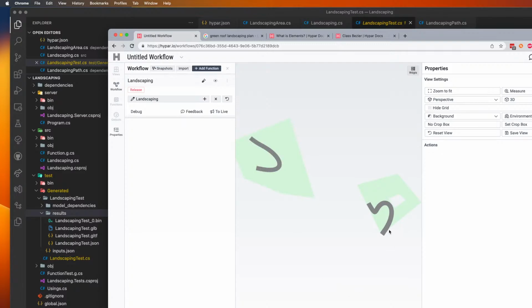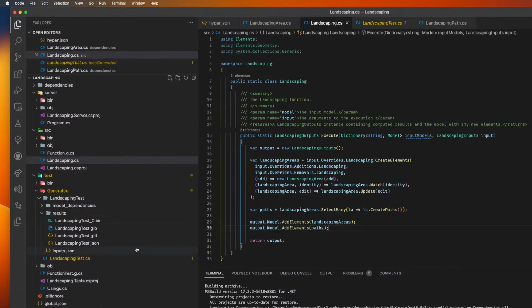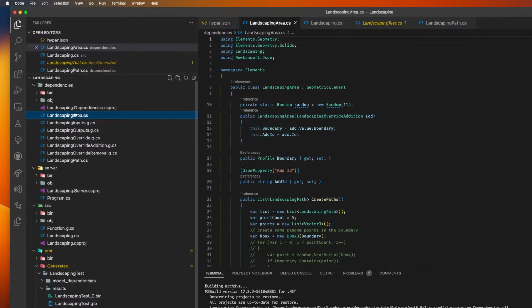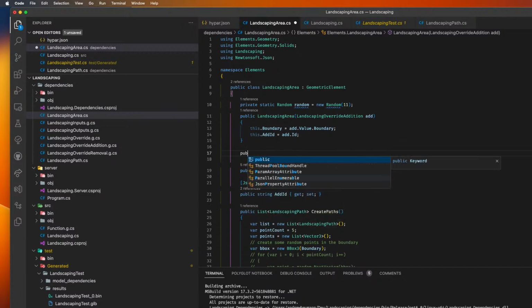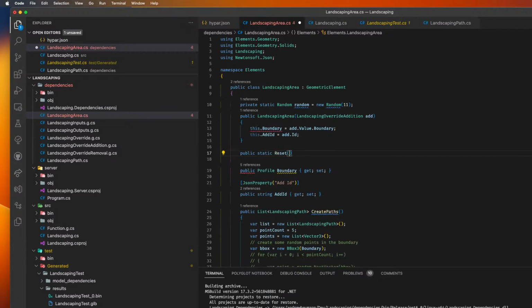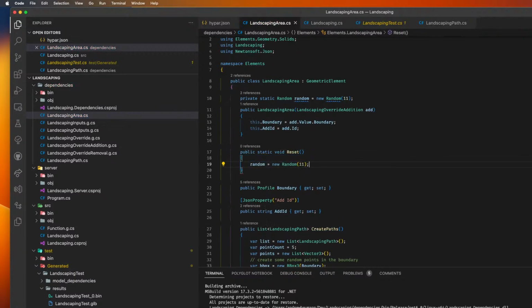So whenever I'm working with randomness inside a function, we have to do a little trick, which is we have to say, let's see, where our random lived in the landscaping area class. And I'm going to have to recreate this random. Really what I could do also is create a global random that I manage. There are lots of different patterns for this, but I think what I'm going to do is just say public static reset. Or sometimes I call it initialize. Doesn't really matter. We'll say random equals new random 11.